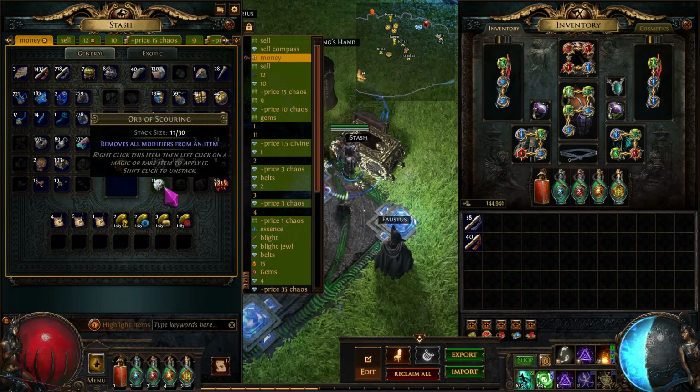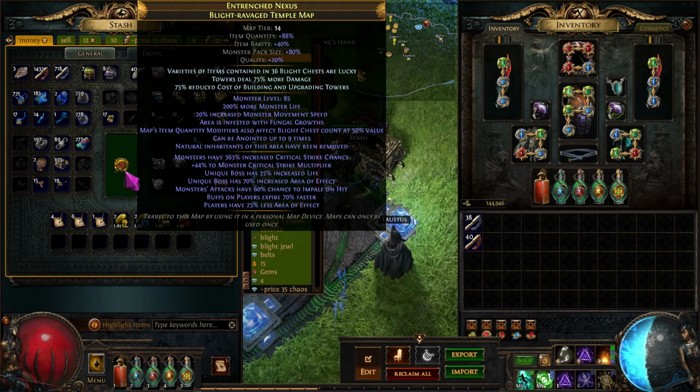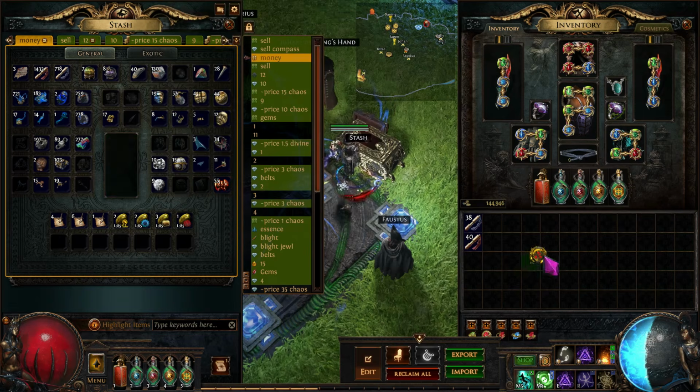And right now it's just looking for a decent map. I want to make sure it's got at least 80. So crit, life, life. Nothing scary on here, because if we get hit, we're gonna die anyways, right? We don't have the biggest EHP pool, but 80% item quantity, I'm happy with that. Let's go run it.